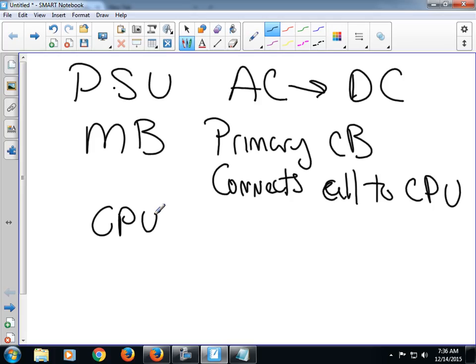Okay, right. Our North Bridge and our South Bridge. Okay, that's one of them. I'm counting those together. Okay, so some minor amounts of computations go on in the North Bridge and South Bridge. Really, these control the flow of data to the CPU from those other components, right? So a very good lane. So the North Bridge and South Bridge do a little tiny bit of computing. Almost, you can't say none, but almost none. Really, all they do is control that flow of data to the CPU, through the motherboard, through those bus lines, right?